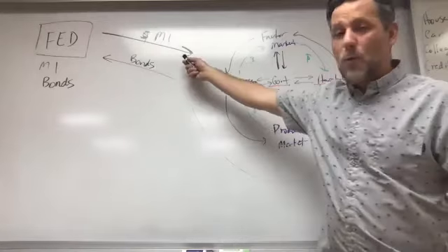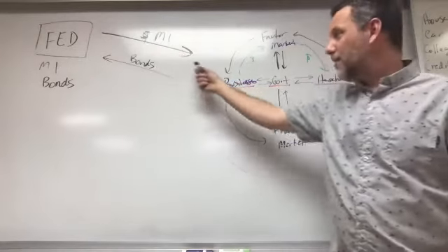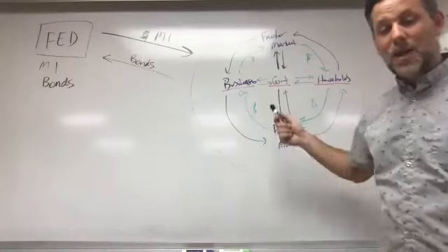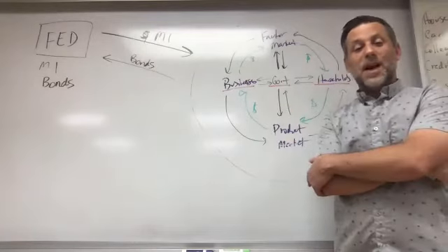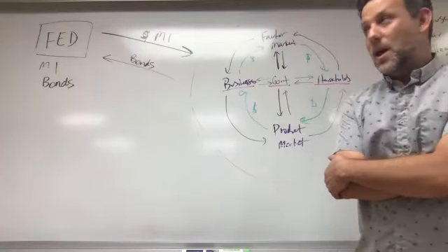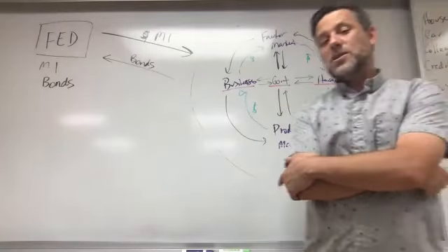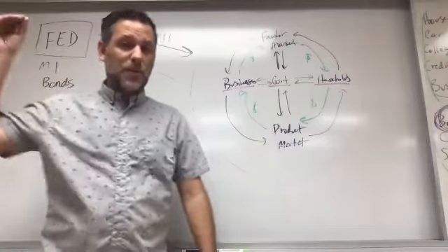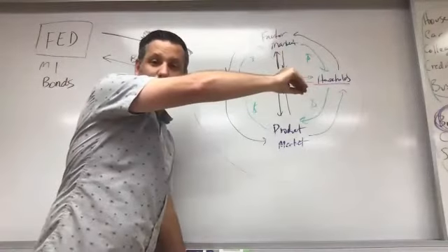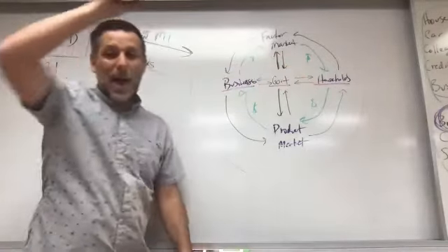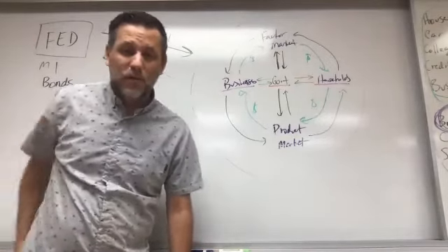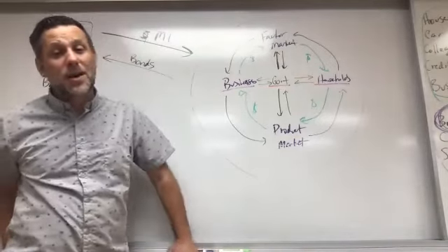If the Fed wanted to add $5,000 to the economy, all the Fed needs to do is find somebody who's selling a bond, and the Fed just goes, we'll buy that bond. The Fed reaches into their pocket and takes $5,000 from outside the economy and puts it in. And they take the bond out of the economy and put it in their portfolio, in their back pocket, and just sit on that bond.